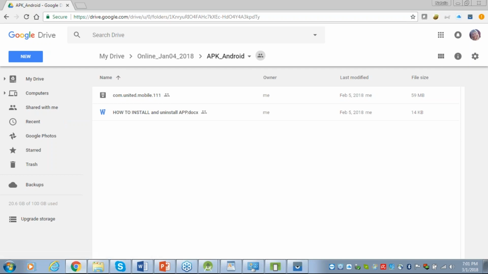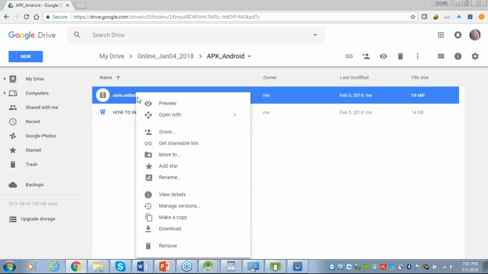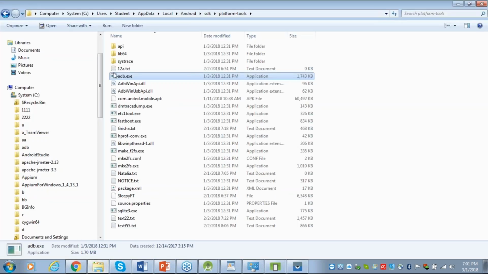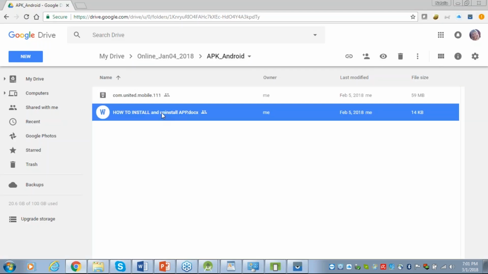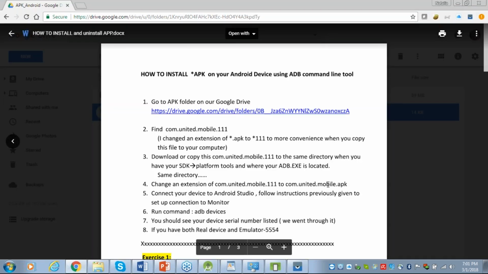All right, so what I want you to do, to just download this file to the same directory where your adb.exe is located and change 111 to .apk. The instructions are also in here.